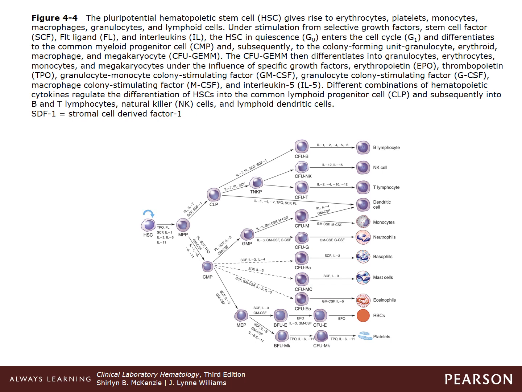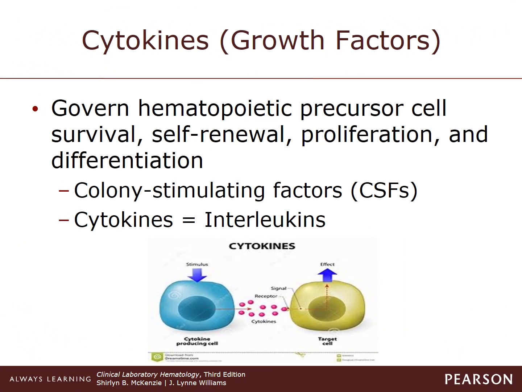Now here you can see in figure 4.4, we have a representation of where the hematopoietic stem cell begins. With many transcription and positive cytokine factors, they get signals to stimulate them to commit to a precursor and then differentiate into one of the maturing cells that we have discussed before. The regulation of the stem cell and progenitor differentiation and expansion is critical because it determines the concentration of different cell lineages in the bone marrow and eventually in the peripheral blood.